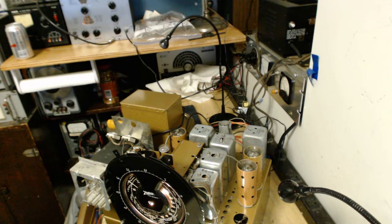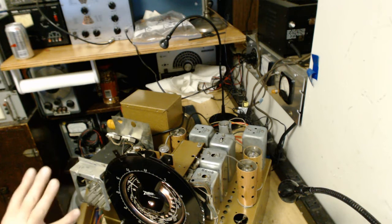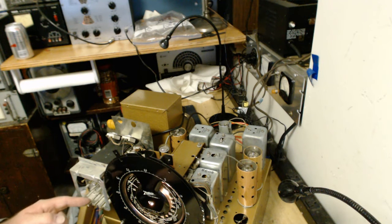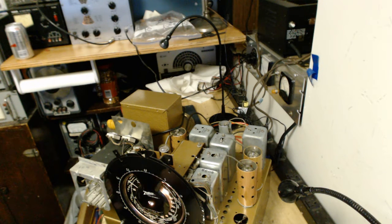Okay, I was able to get a couple of these presets to work, but they're pretty worn out. The threads are bunched up. You try to turn them and they tighten up. They are cross-threaded or something. It's not something I would have seen when I was cleaning it before, because the threads are internal to the things and there's nothing in the tubes where the coils are. And there's really nothing I can do about this. These things, I find a lot of them that are messed up because you get kids that were messing with them. You get people trying to adjust them, and they're really fine brass threads, and they get bunched up all the time. So the best policy on these is to leave them be.